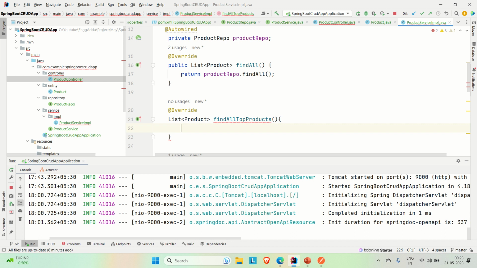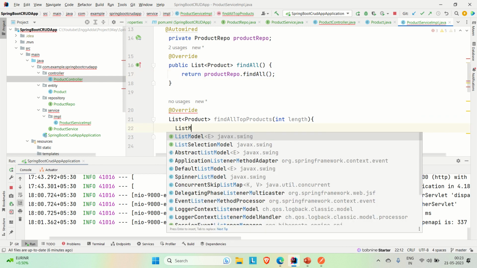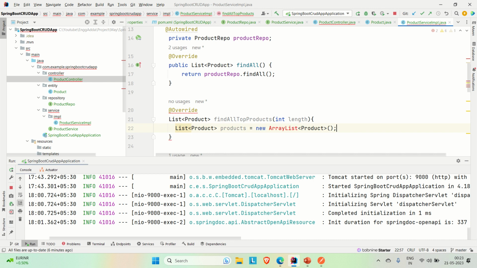What it is doing is, based upon the length, it will find the top products. So let me create a list of products, let's say list of top products. This is coming from the product repo dot find all.